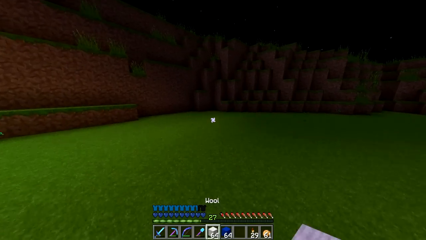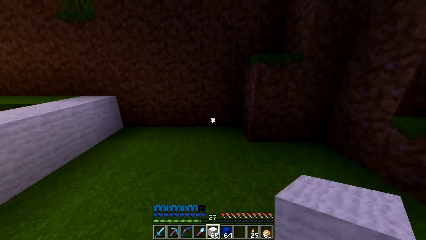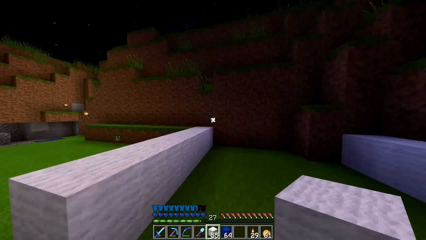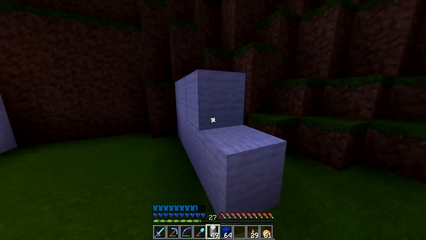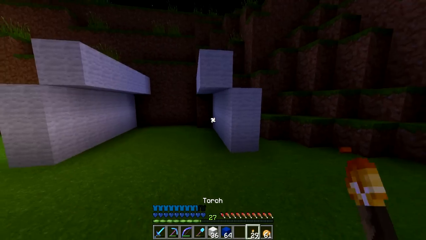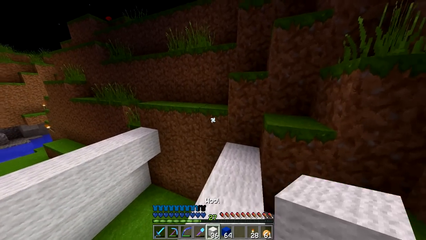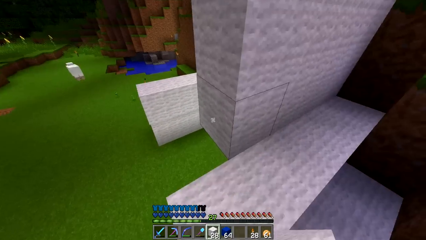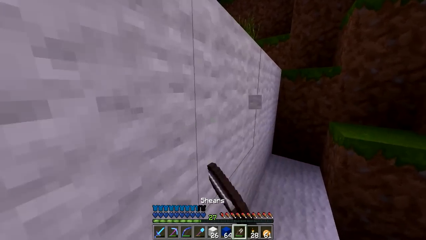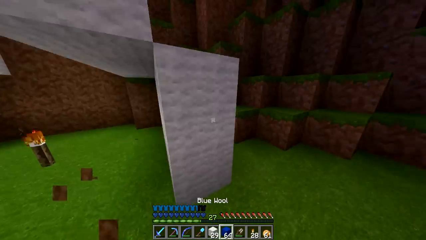Let's set it up out of blue and white wool. We'll make the tent at least 5 blocks of space. That's a fairly large tent. Okay, good. We want the tents to be a fair size so that we can actually have something inside. Oh, that's not what a tent would look like. Okay, come on.